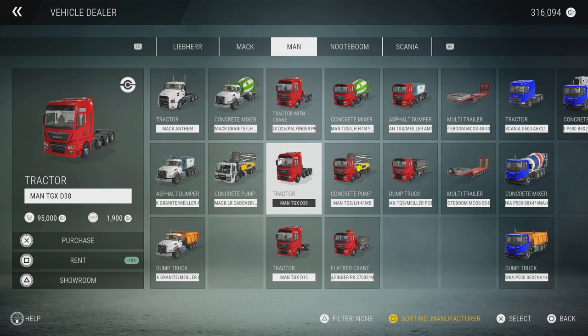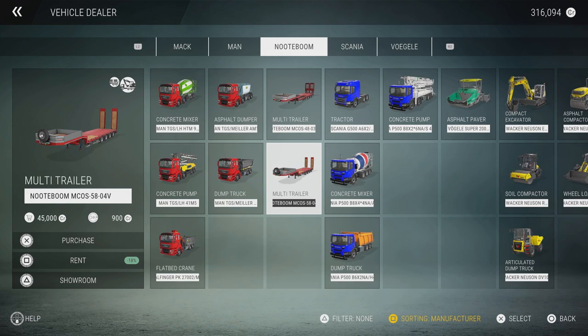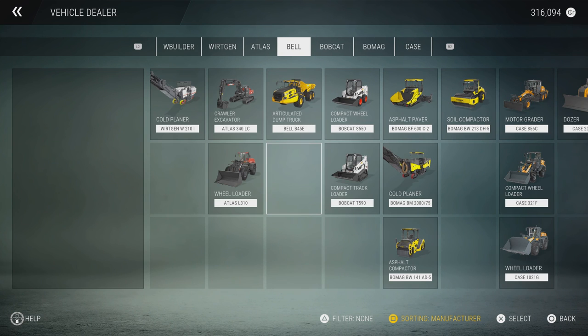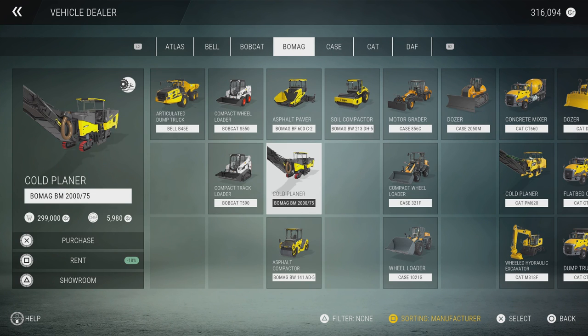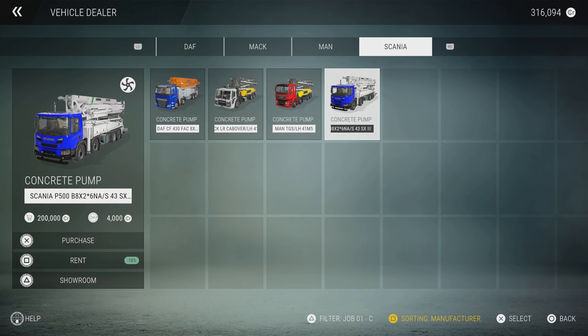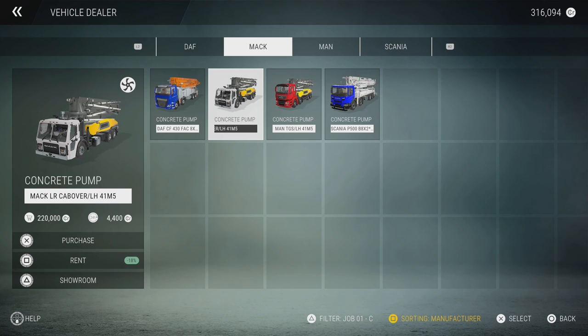I'm just thinking, actually, should I try a different concrete pump? Probably not really. Could choose the MAN one just to mix it up a little bit. There's the Scania, could use that one. That's the only one, isn't it? I'm pretty sure it's just those three. Let's filter. We're not asphalting it. Yeah, Scania, DAF. I mean, that really should be what I'm using.